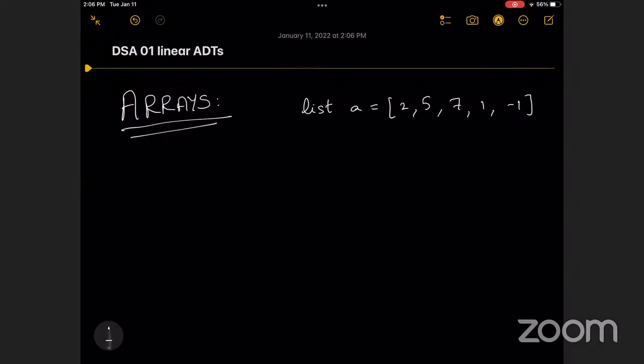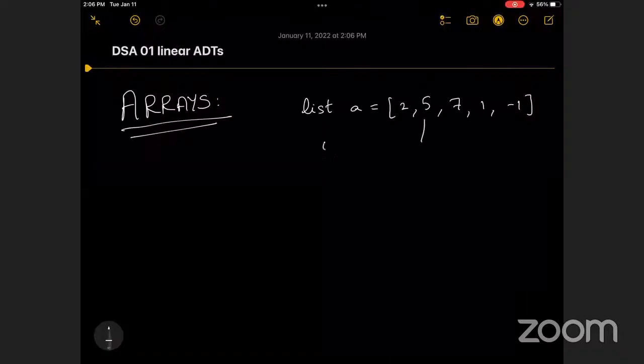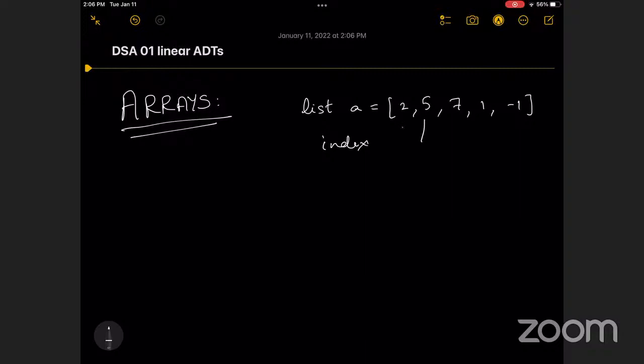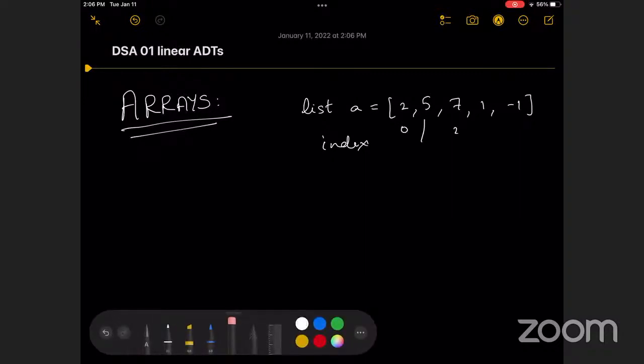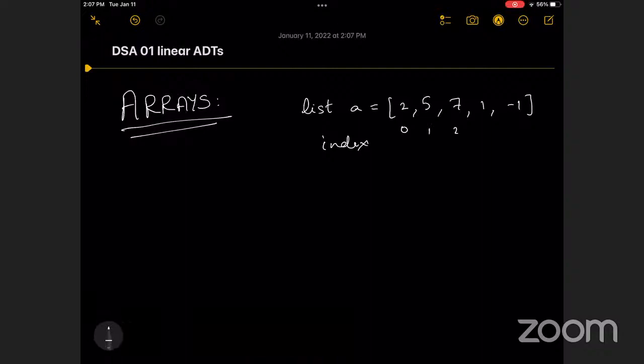So it has two things. One is the index, right? So let me write the index. Index will be, this will have 0, 1, 2, 3, 4. So this is the index, and this is the data, the actual data.